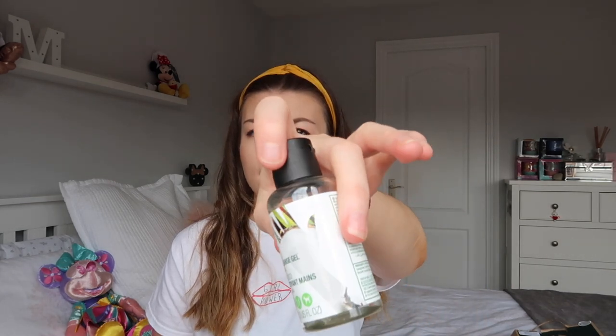The next thing isn't really skincare, but it's very topical right now — I got the hand sanitizer from the Body Shop in the coconut flavor. I've had it in the strawberry flavor before but the coconut scent is amazing; it smells similar to the coconut body butter. Ladies at work have been using it too and you can literally smell it from a mile off. These are only about £2.50 for 60ml, so they're perfect to pop in your handbag or carry on a plane. It also has a little dog picture on it, so I think it's pet friendly!